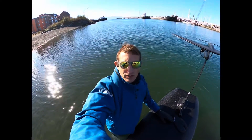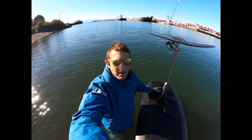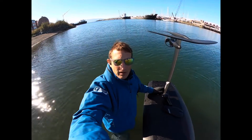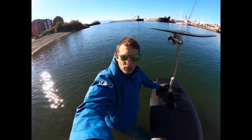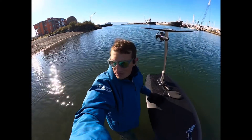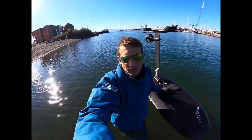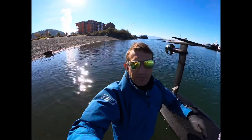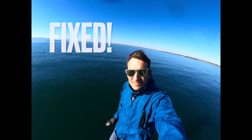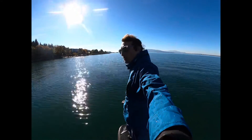Out here in the dry suit — because it's kind of cold in Bellingham — we're going to take this board out and make sure the intermittent cutoff isn't happening anymore and get this one off the books. Love the dry suits for days like today; it's not cold per se, but you stay dry, stay warm, and it's easy to get out on the water.